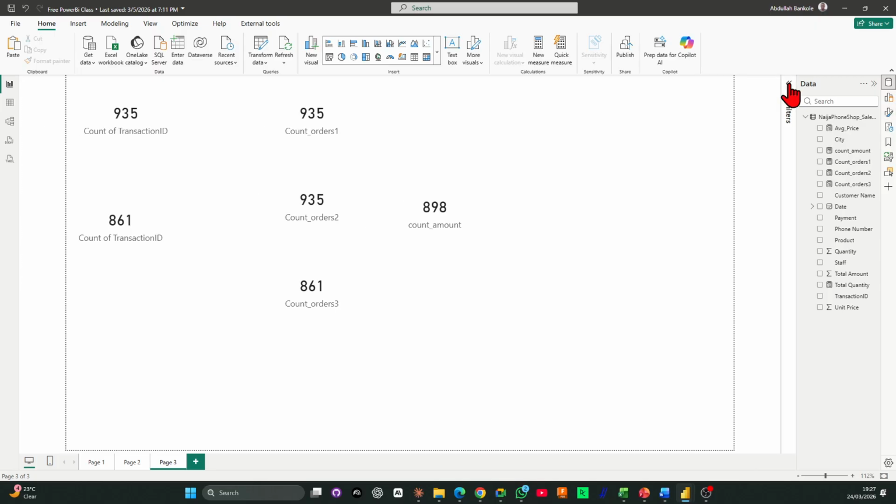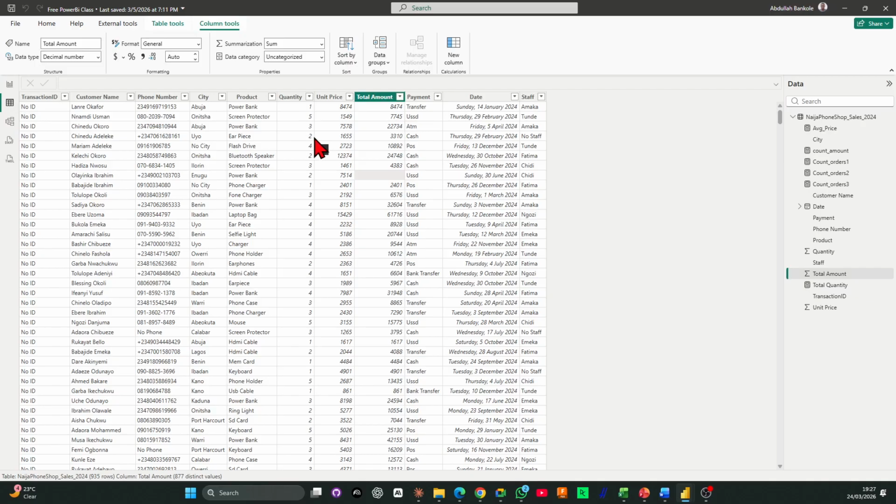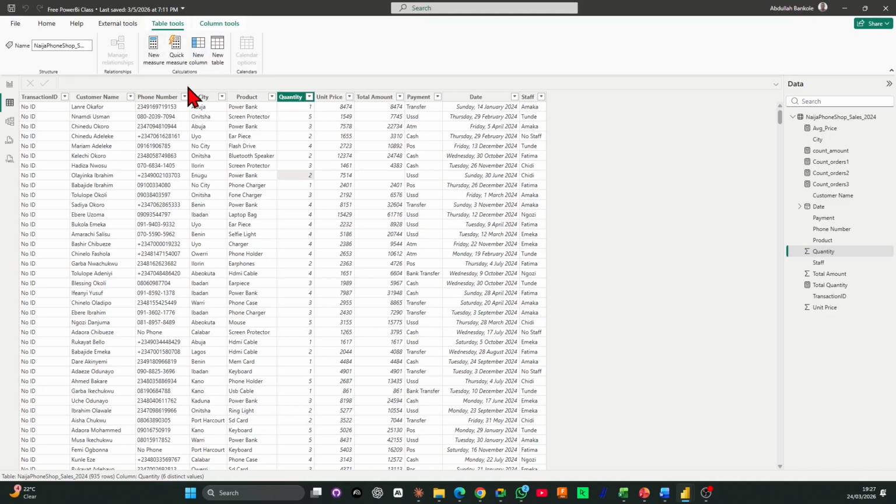So now everybody, let's do one calculated column for total amount, which is the multiplication of the quantity by the unit price, isn't it? Quantity multiplied by unit price. So how do I write the formula? It's as simple as just going, okay, Table tools, New column now, not New measure, New column.